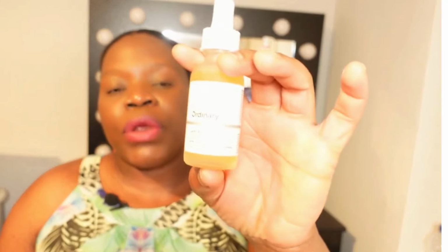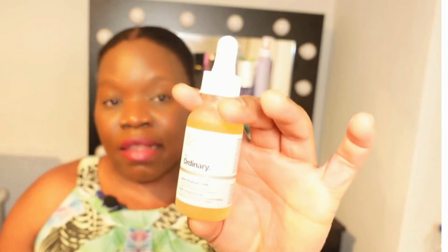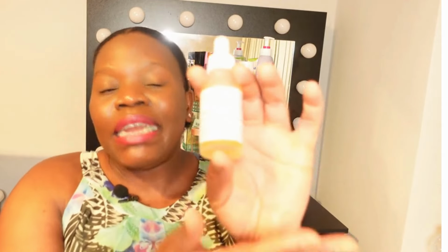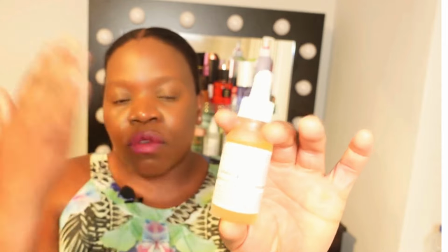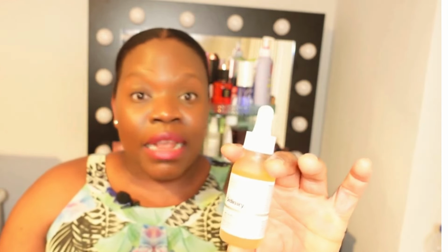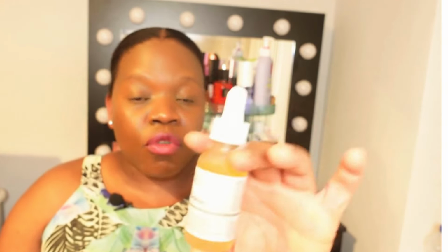But this one, it will be very good for people with sensitive skin, dry skin, flaky skin. I would say if you're using this one, don't use it on a daily basis, because it can be on the harsh side. It does sting when you're using it. So when you're using it, just pat it on the skin, or if you are struggling with the serum, use a cleanser. Use a cleanser that you would use for just a short time and wash it off. So that's another product to advise for people with sensitive skin. Moving on, because I don't want long videos these days.